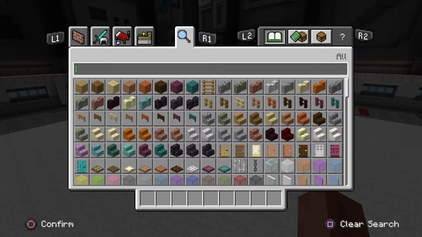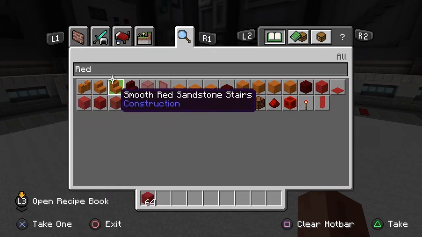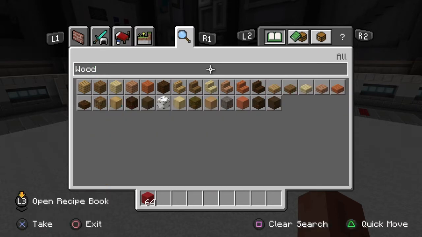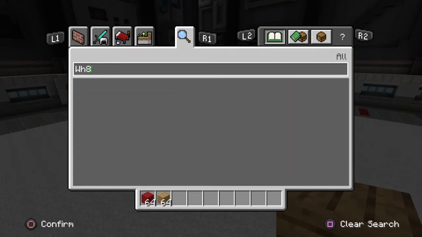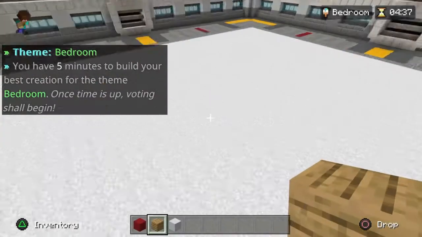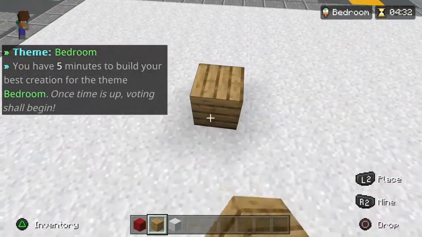You need some wood, obviously. So I went for a bigger scale bed, which actually didn't turn out too bad. I just wish I went a little bit smaller so I had more time to actually do the rest of the bedroom. Now we need some white for the pillows, and now we gotta build the frame out of wood.